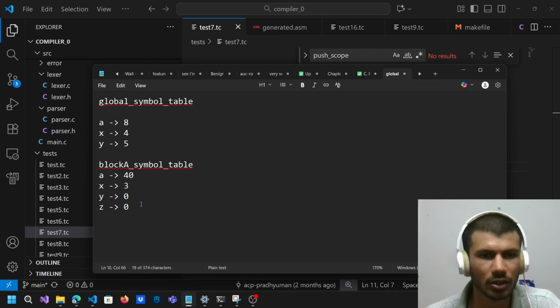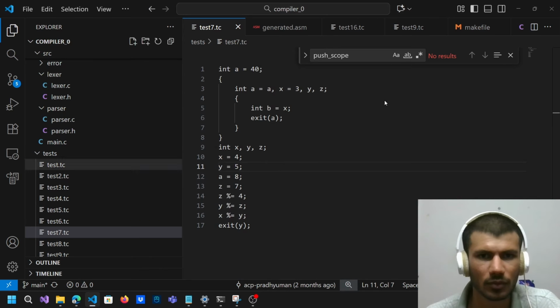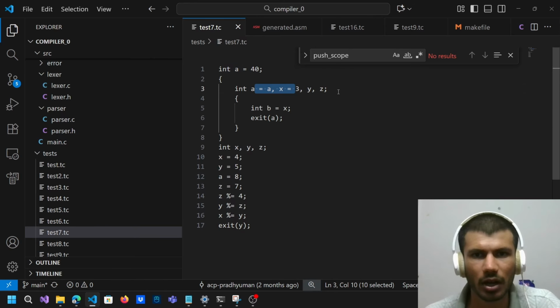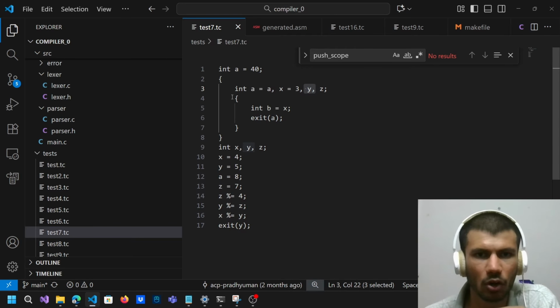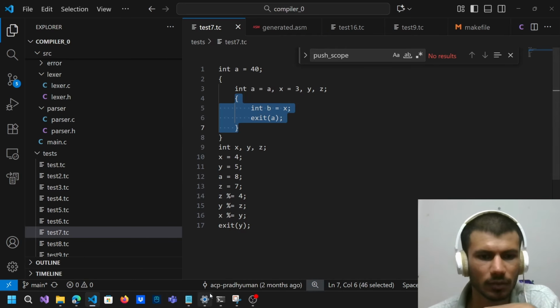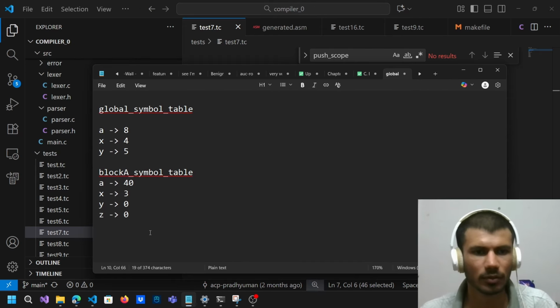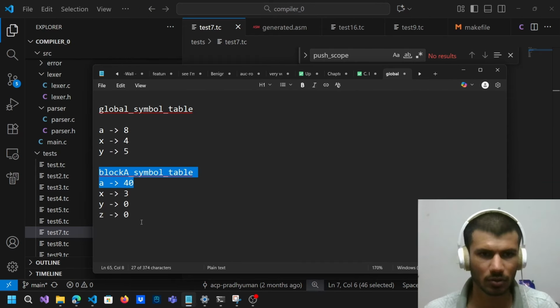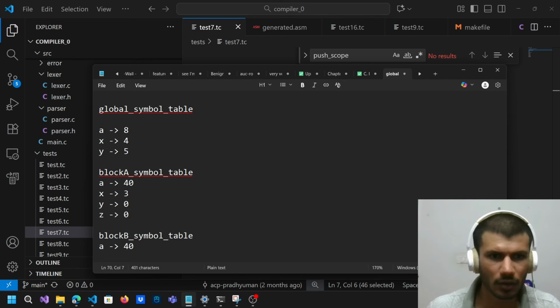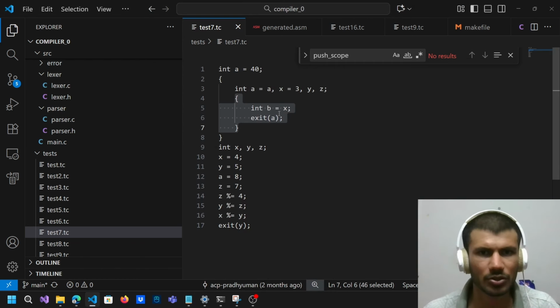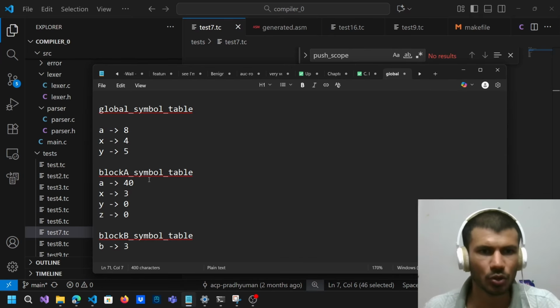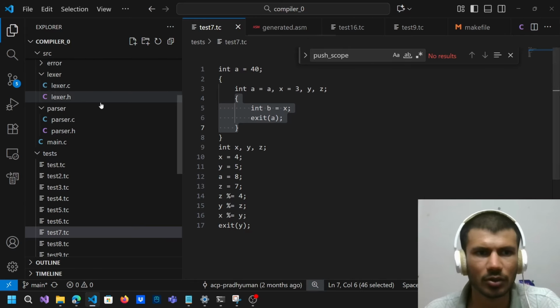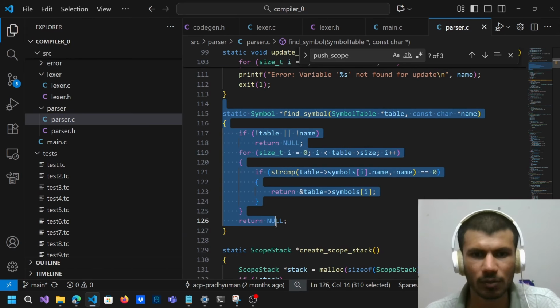And block A symbol table had A, X, Y, and also Z. In case of block B, it has B. Block B has B is equal to X, so B is 3.